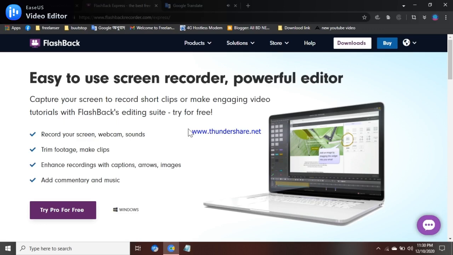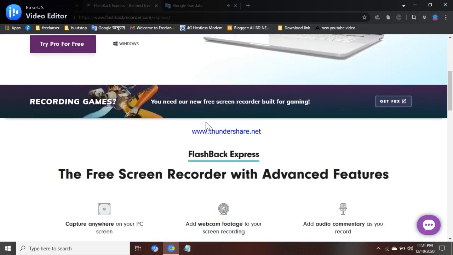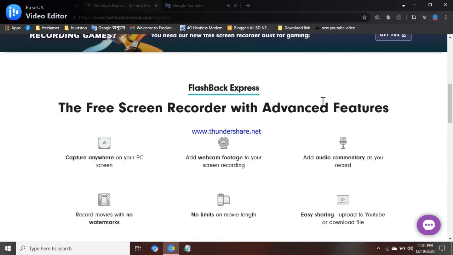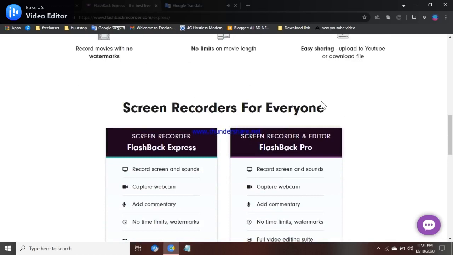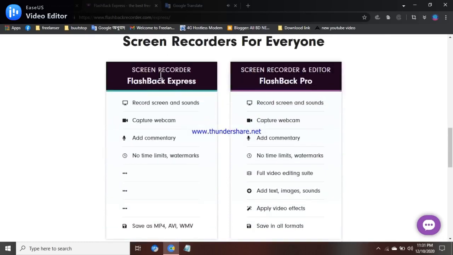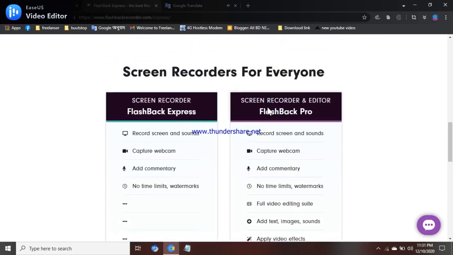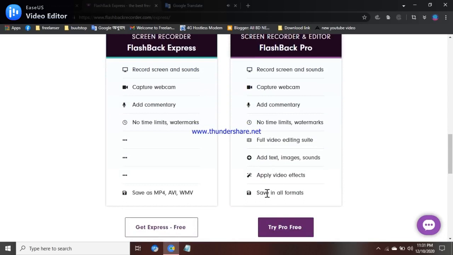FlashBack Express. FlashBack Express by Blueberry Software is also one of the best screen recorders without watermark for PC. Actually, it's a free version of the premium FlashBack Pro, but the free version is okay for many cases. The free FlashBack Express recorder allows you to record the full screen, region and window along with webcam, microphone, and system sound. There is no limit on the video length unless you set one by yourself. And you can use the scheduled recording function to start and stop the recording automatically at a specific time you want.